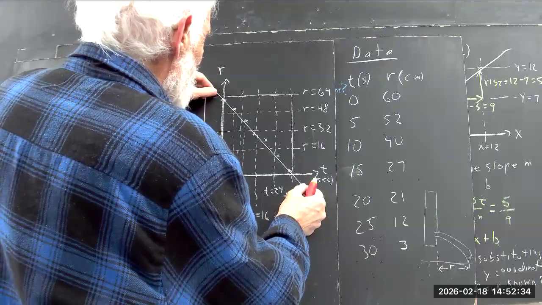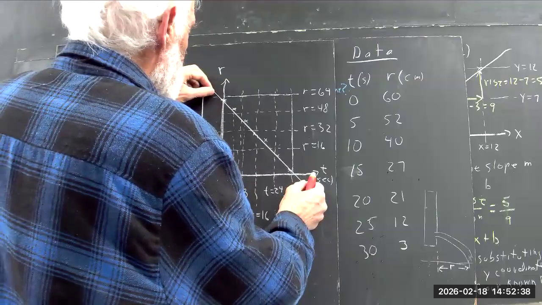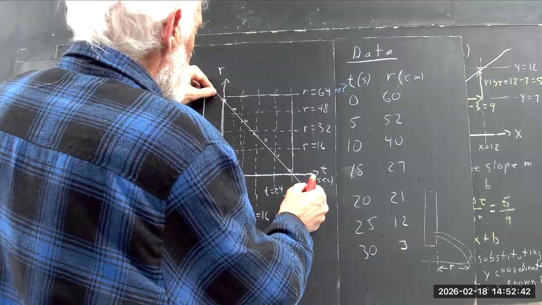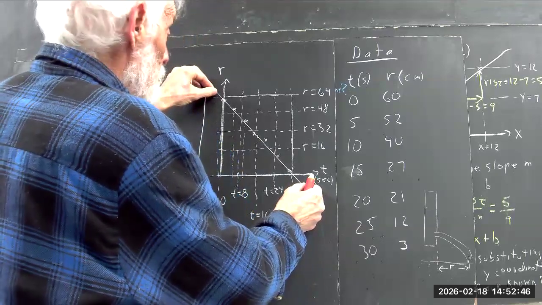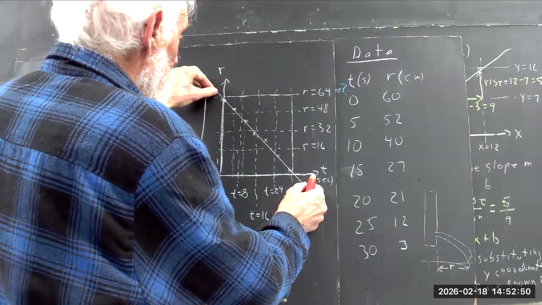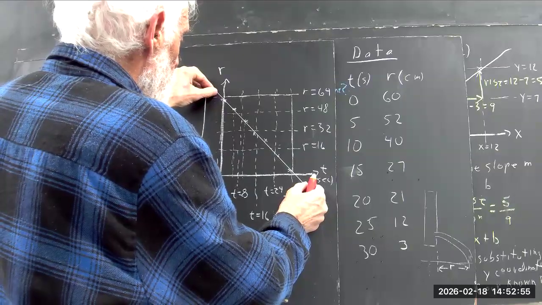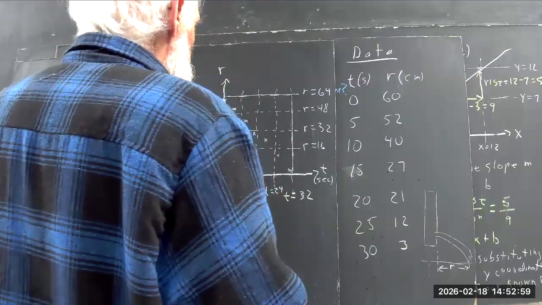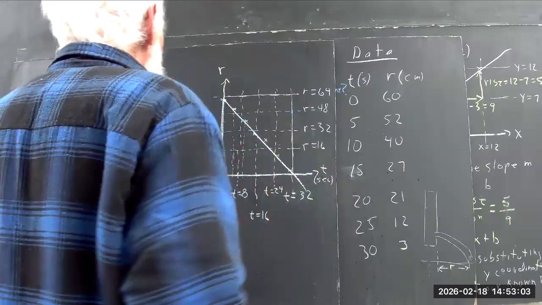Now I can't do a line. You know, people tend to want to do a line through the first point and the last point. That's not good because most of the points are on or above that line. There are no points below that line. So that line doesn't fit the data as well as a line that maybe is a little bit more up here, a little bit more down here. Okay. So in any case, we figure out where that line ought to be and we sketch it. And maybe it'll be something like this. Okay.